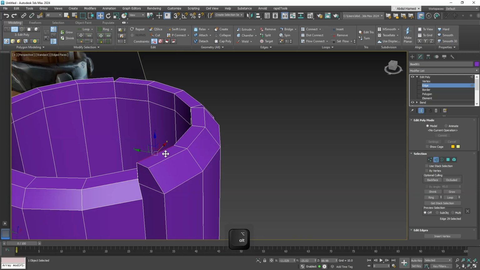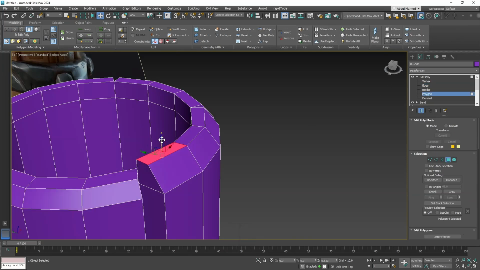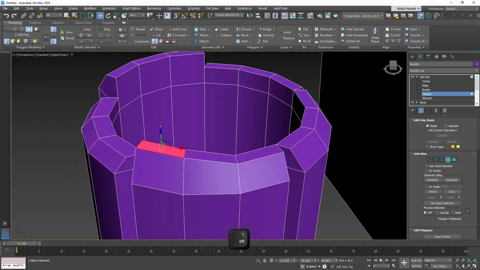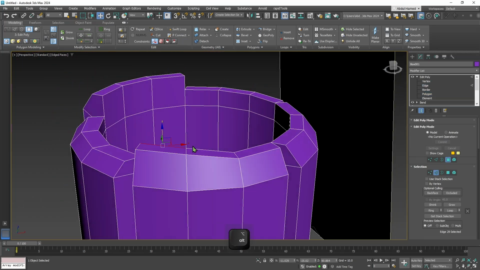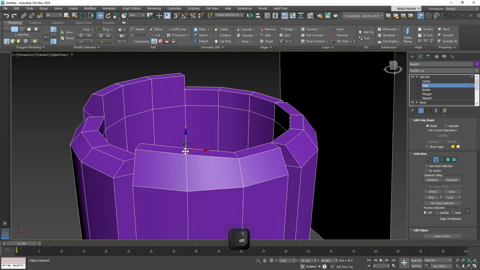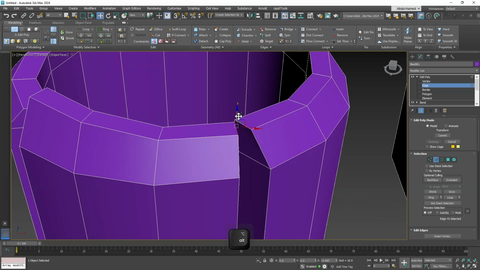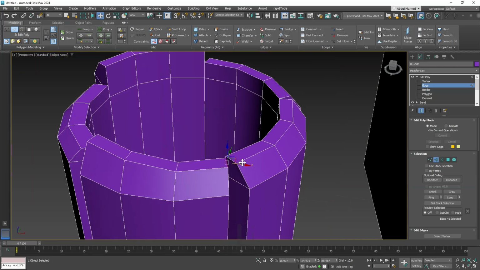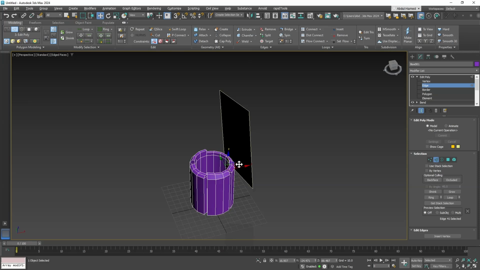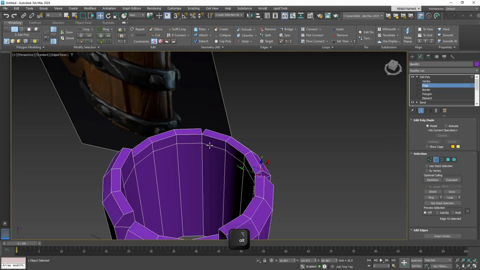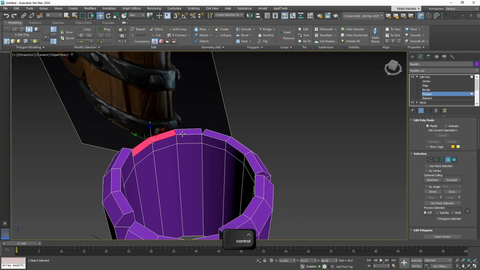And maybe select this, maybe make it a little bit higher. Let's select the edge and make it at an angle. Maybe this one is a bit smaller. So it'll just be variations. And let's make maybe this one a bit high.